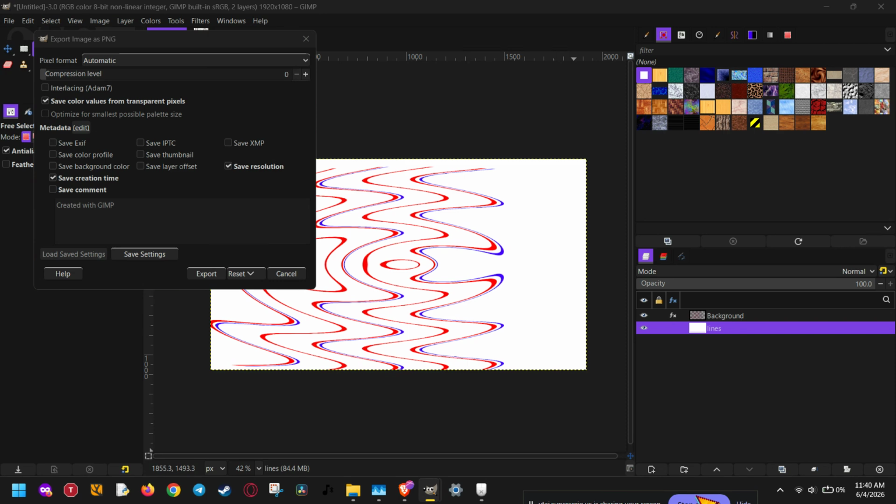All three methods are useful depending on the type of image you're editing, and once you practice them a few times, removing backgrounds in Gimp becomes really fast and easy.